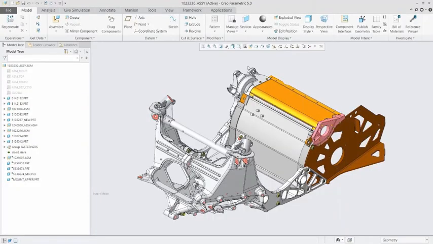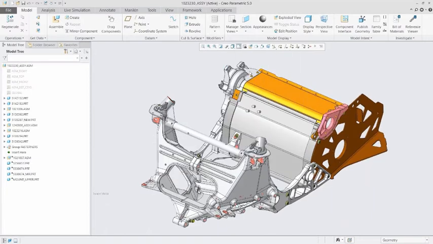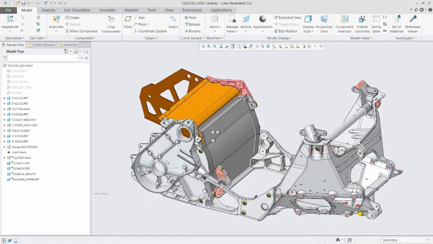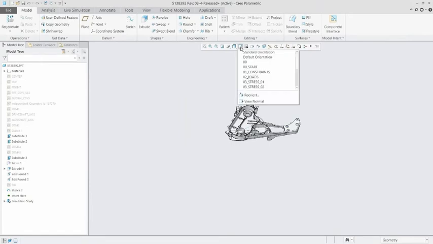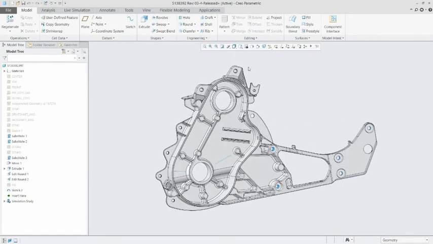Okay, so up on the screen here, we have the data set that we're going to be working with today. This is actually one of our customers with PTC that we've worked extensively with, Polaris, and this is the iron chassis off of one of their snowmobile assemblies. What we'll do first is go into just the part level to see how this whole process is laid out. Then we'll take a step back later on and see how this process still works as we move back and increase that complexity on the assembly level as well.